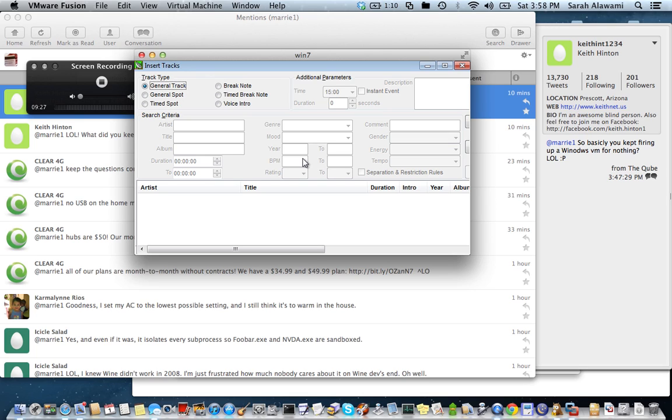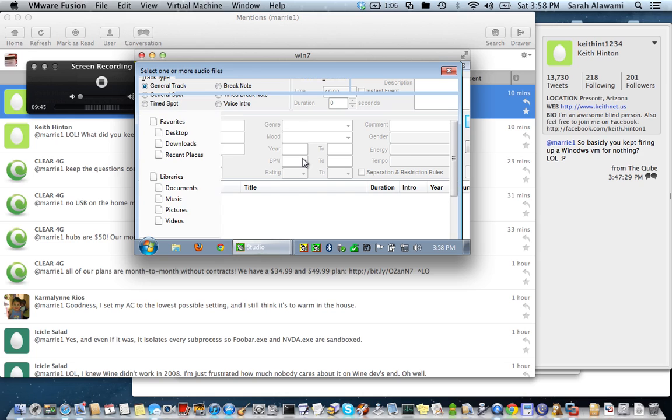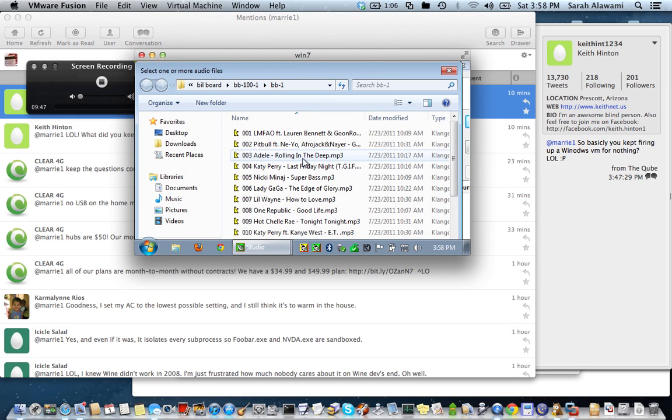Yeah, the reason I'm doing the screen recording is so that you can see what NVDA is missing and why it's not reading. Insert tracks. Enable track radio button checked. Insert files button Alt F. Pressed. I don't know what I should insert. I'm waiting for the dialogue to come up here.